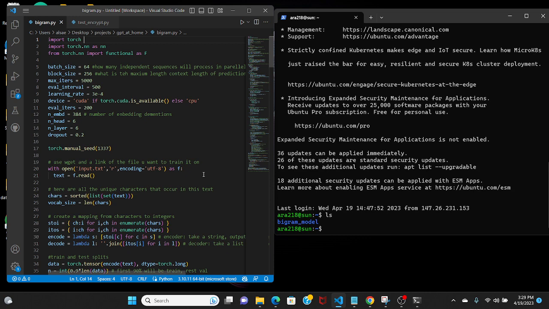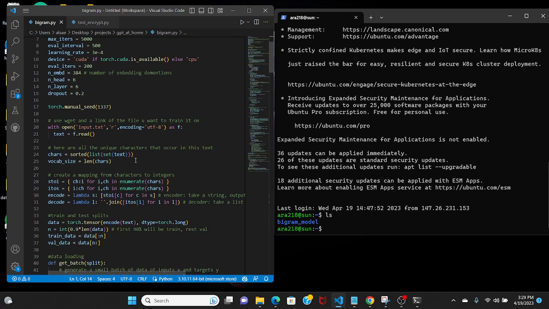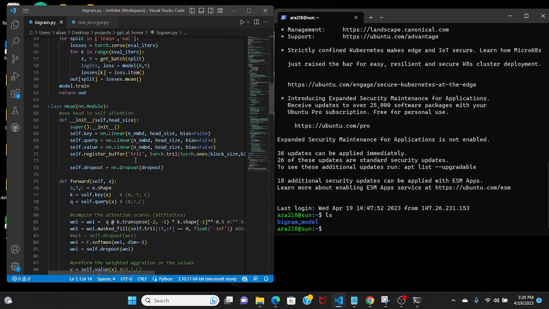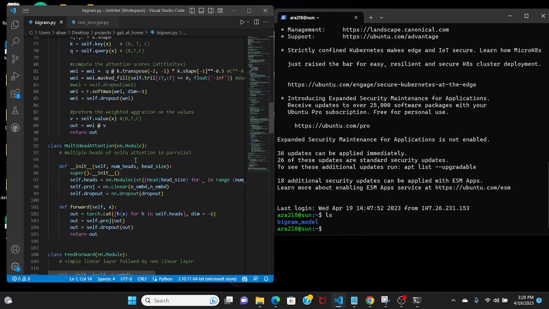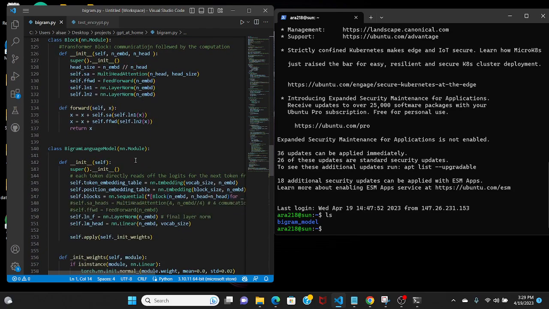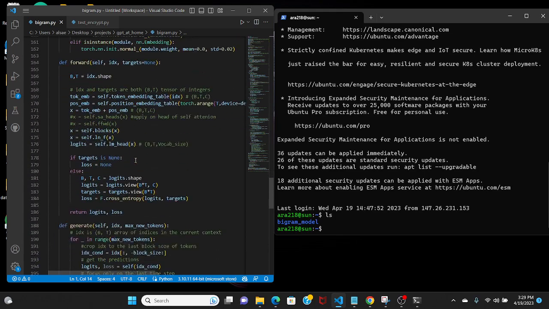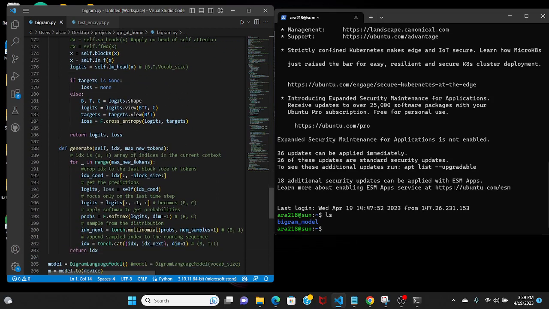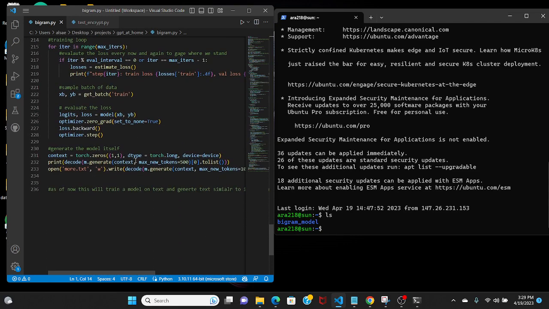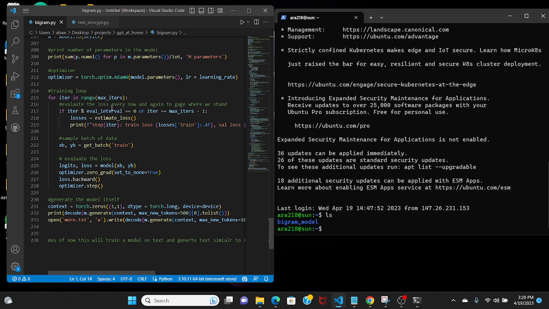So before we start, I just want to say this is the model right here. You're going to need an A100 GPU at least if you want it to run in a reasonable amount of time, maybe 20-30 minutes to train the model. If you try to train it on your regular computer, it'll take about 2, maybe even 3 days to train. This is the training loop right here.